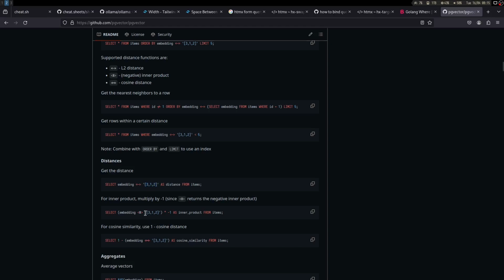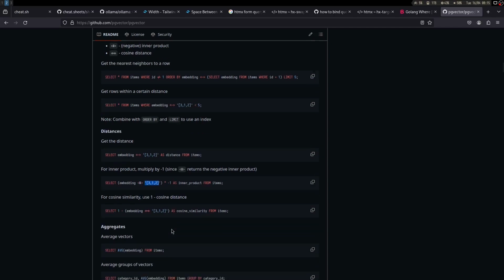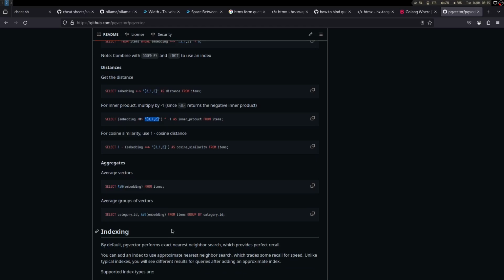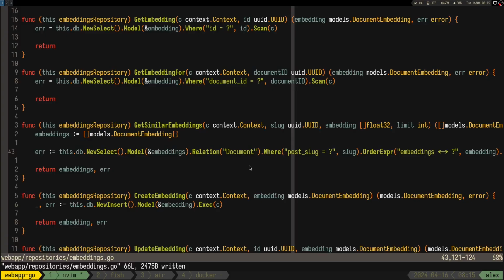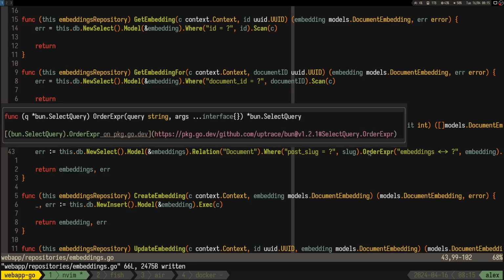But it's used as a string. Like order expression.